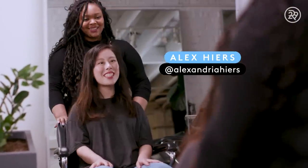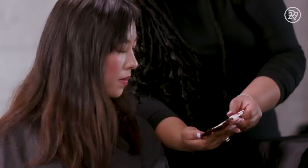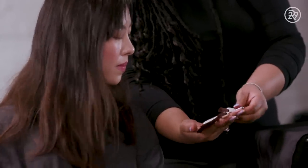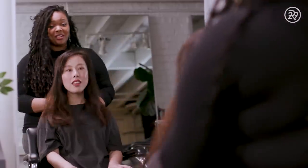Hi, how are you? I'm Alex. Hi, nice to meet you, I'm Michelle. So what are we doing with your color today? I'm thinking about doing a deep plum type of red and maybe a nice cut. Awesome! What inspired plum? I was just looking at photos on the internet and saw that red was not a color I had delved into before. We have some color samples here, all the way from warm to cool — does any of these intrigue you? I really like the warm ones. Okay, well let's get started.